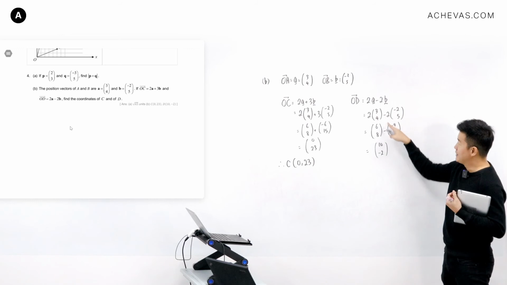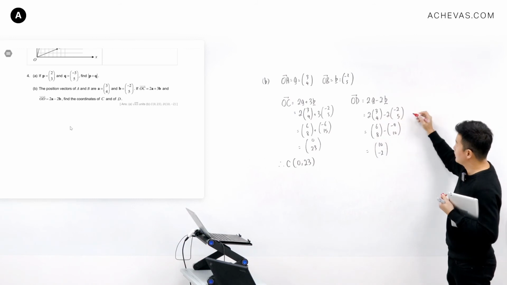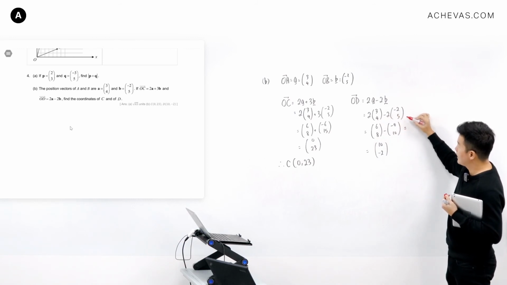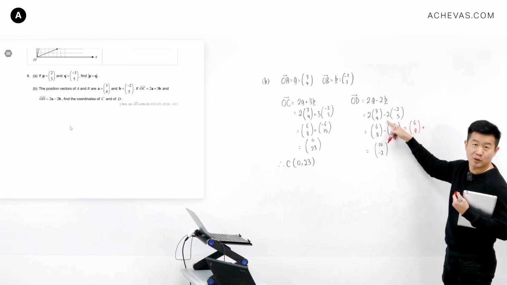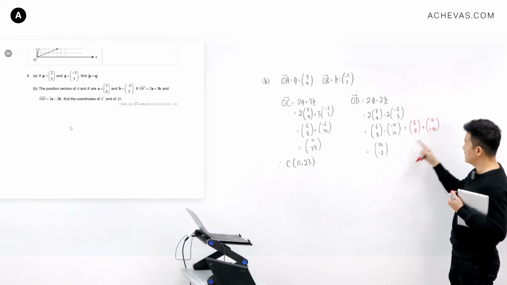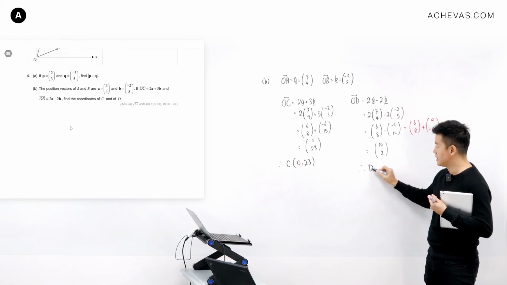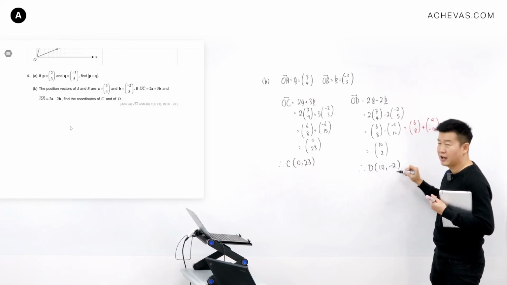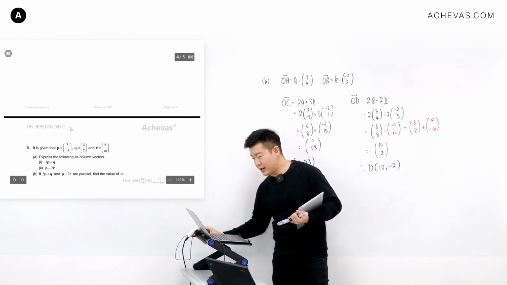In case you're wondering about this negative, we can also definitely bring this negative inside as I multiply the scalar multiple in, which means that another way for me to do the next step, instead of leaving the negative outside, we can definitely do this times this, it is 6, this times this, which is 8. Then plus, I'm going to multiply the entire negative 2 in, so plus positive 4, then this is minus 10. So 6 plus 4, 10, 8 plus minus 10 is minus 2. And since this is a position vector, this tells us that the coordinates of D will be 10 and minus 2. Okay, let's take a look at question number 5.